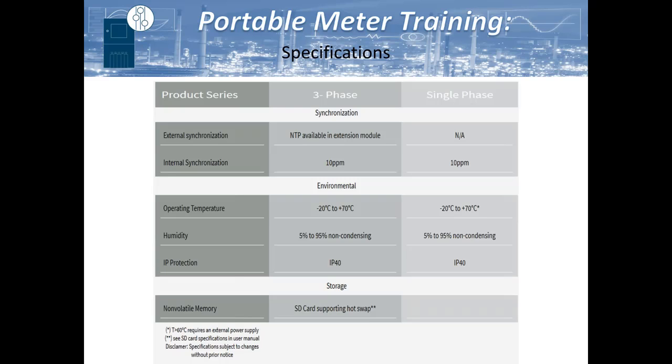And with the extension module, the other part that I forgot to mention is that you can also sync a GPS up to it. Operating temperature as well is -20 to 70 degrees. Same rating, IP40. This does also have an optional NEMA enclosure, which makes it watertight. If you're going to be outdoors in a potentially damp or wet scenario, you can install it in a NEMA enclosure. Next slide, please.